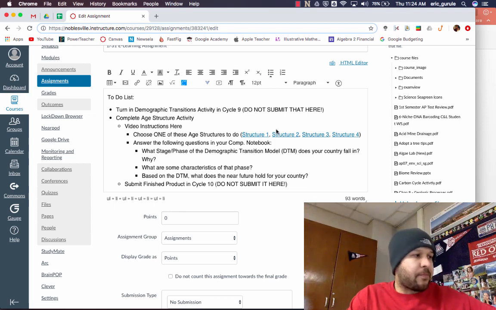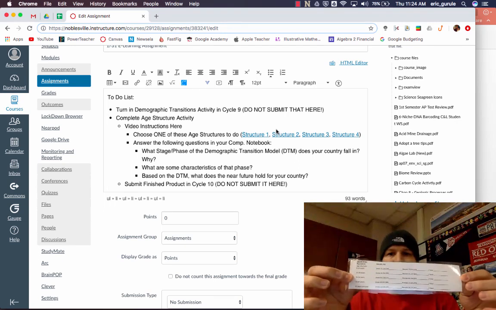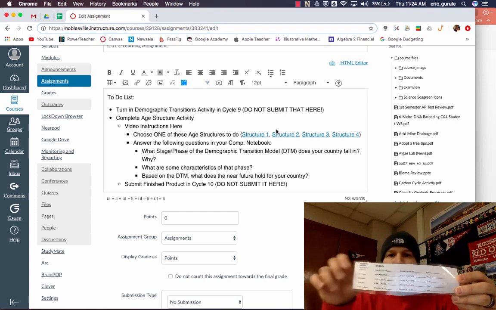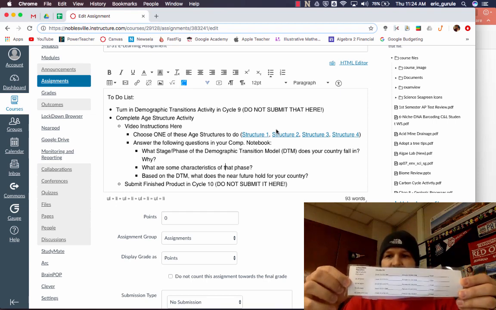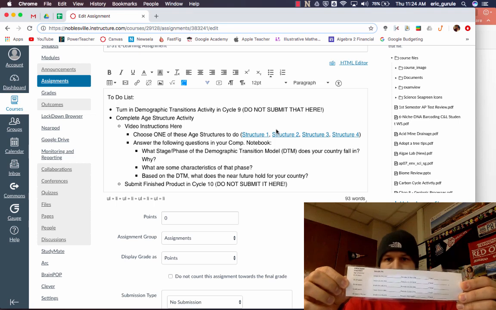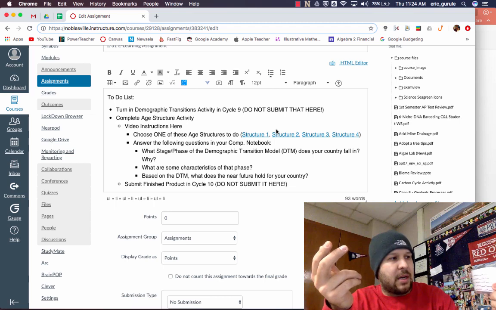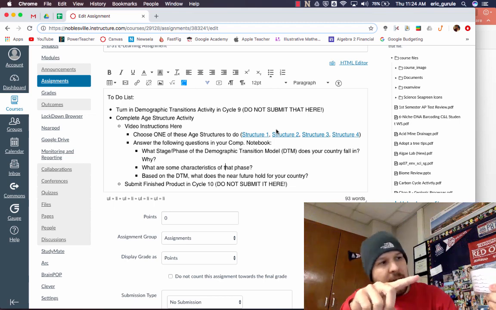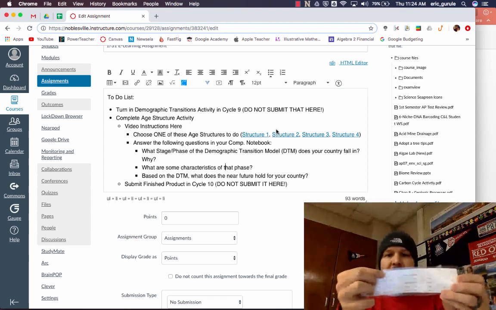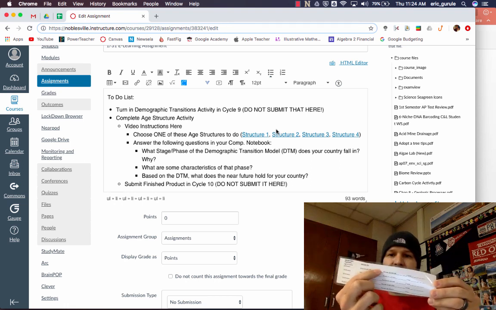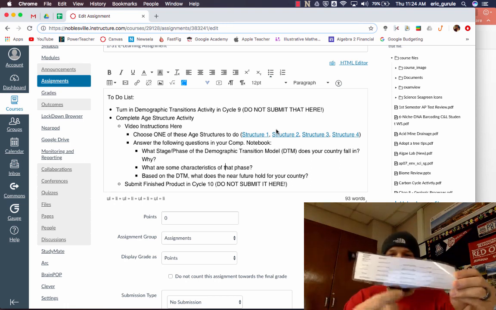Now, this is what one of them will look like. What you're going to do is figure out the percentages of each age group. It tells you how many males and how many females there are, and then what the total is. You can see the total population up here. So whatever percentage of that population would then go in these blanks, and then there's a total there.